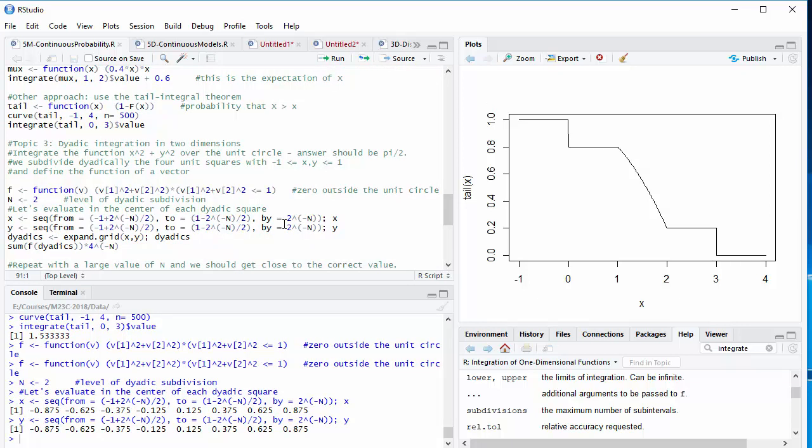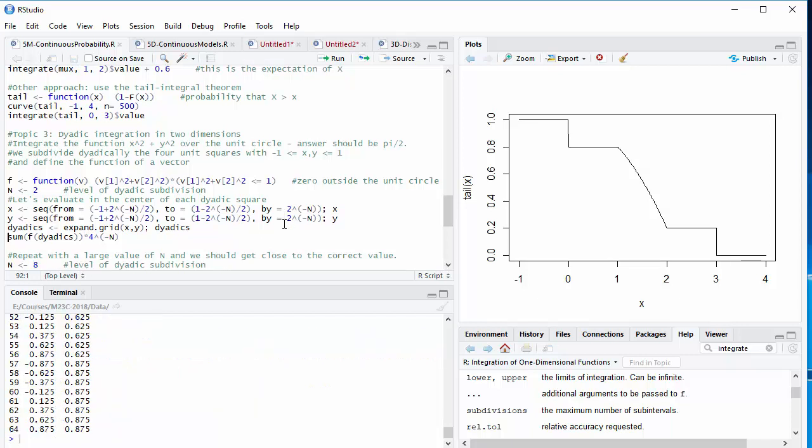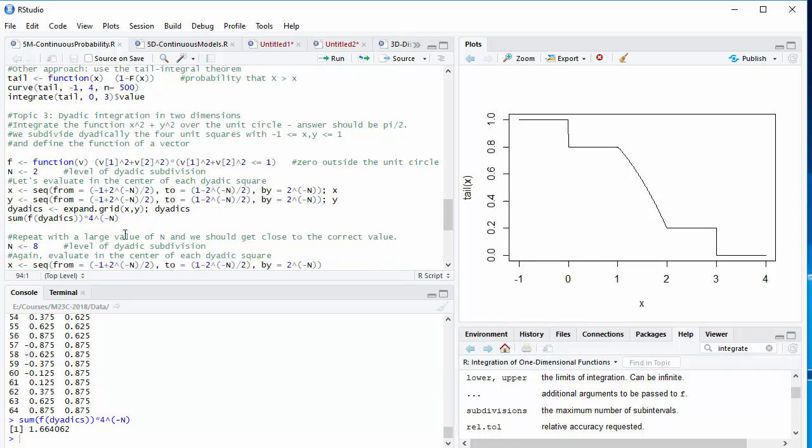That means we've got 64 squares, and what I'm doing is counting 1 for squares that intersect the unit circle, 0 for squares that don't. There are my 64 pairs of xy values. I take the sum of my function f evaluated over those and multiply by the square of 2 to the minus n. That's the area of a dyadic square, and I get the value 1.66. That's a little bit bigger than pi over 2.